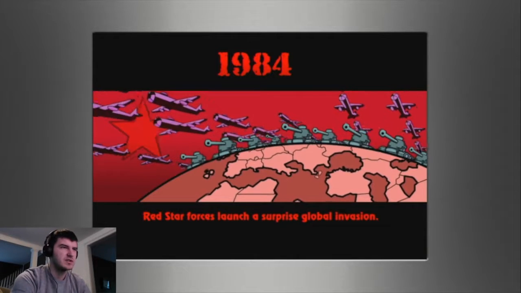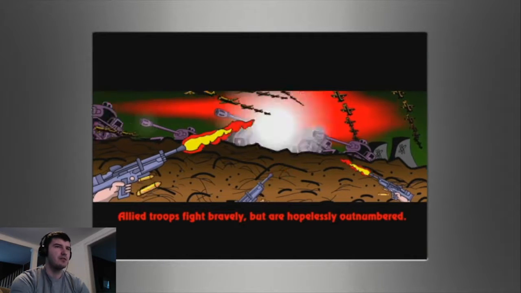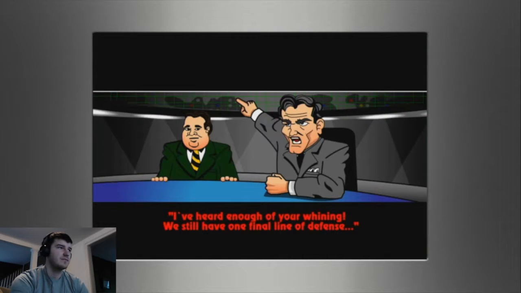1984. Red Star Forces launch a surprise global invasion. Allied troops fight bravely but are hopelessly outnumbered. Mr. President, there is no other option. We must negotiate a surrender. I've heard enough of your whining. We still have one final line of defense.